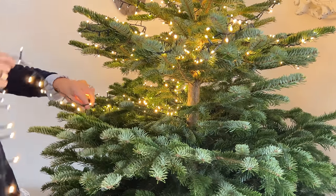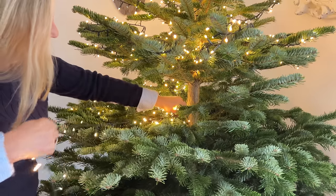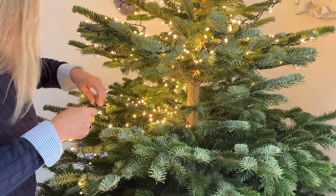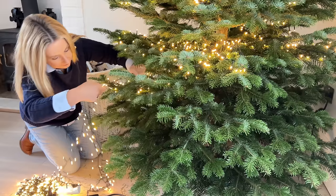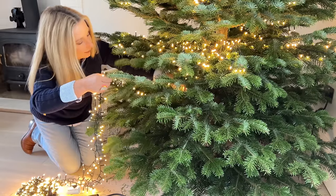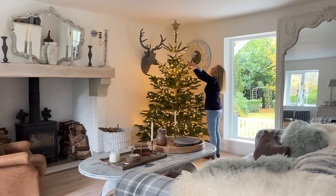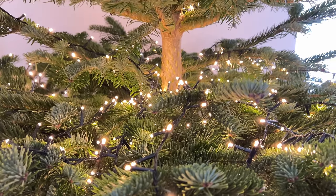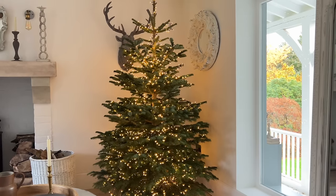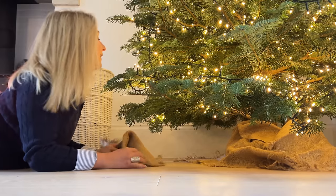The way I like to put the lights on is from the tip, along the branch, into the middle of the tree and then back up. I loop around the end and then repeat the process. I find this gives much more of a twinkly effect and you don't get that lassoing or the lines up and down. As for the designer's rule of 100 lights per foot of tree — well, I never was very good at rules. I've got a seven foot tree and I've got 2,000 lights.